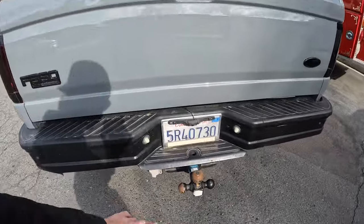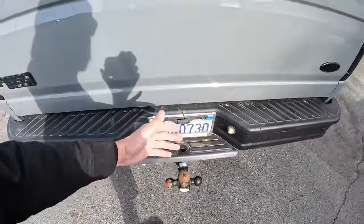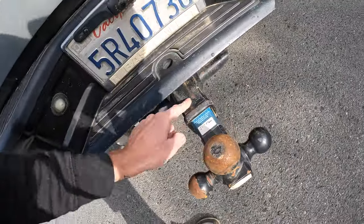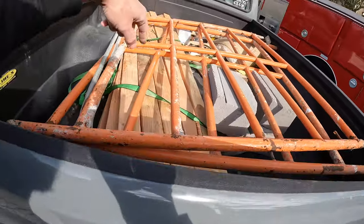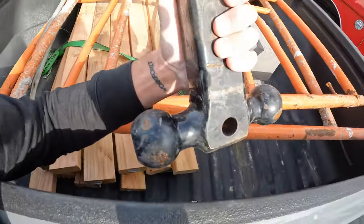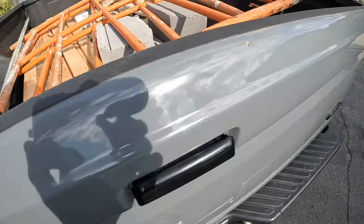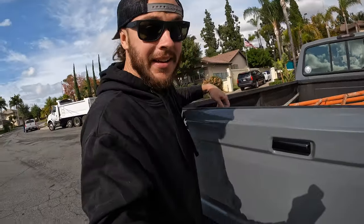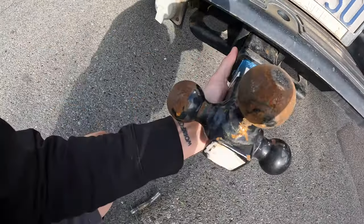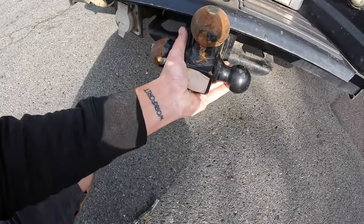So here's the joys of having multiple vehicles, multiple setups, multiple trailers. Came to the back of the truck and realized I had no hitch on here. I'm like, oh crap. And then, well, I found the hitch in there, but I was missing the sleeve. So then I dug around a little bit and I found the sleeve that also had a hitch on it, but this hitch doesn't stick out far enough. So I combined the two. I combined this hitch with this sleeve and I'm like, all right, everything is fine and dandy. This is actually gonna work today.